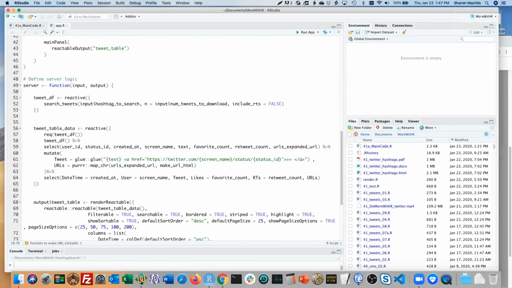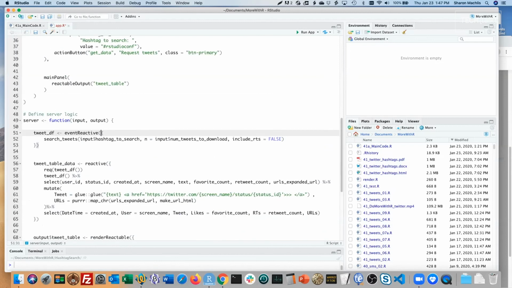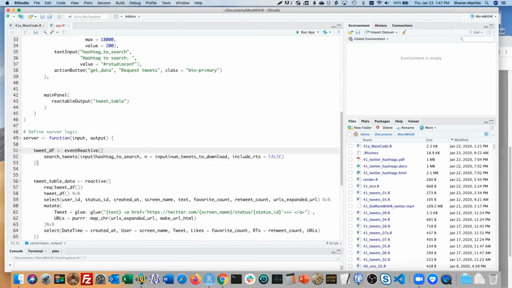Instead of reactive, I'm going to say, oops, sorry, I need to say eventReactive. And then I need to add an additional argument here so it knows what it's reacting to. And it's reacting to my action button, which is input$get_data. And I need a comma after that because it's the first of two arguments.